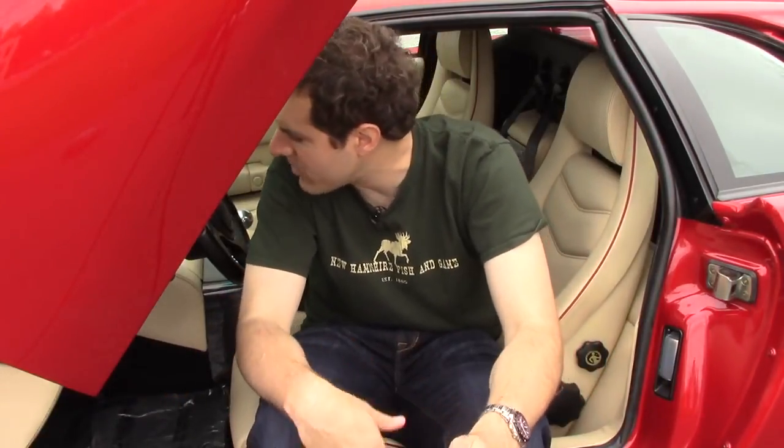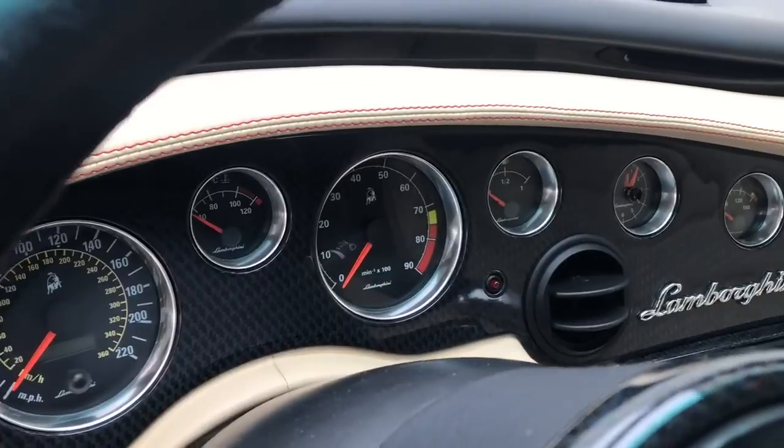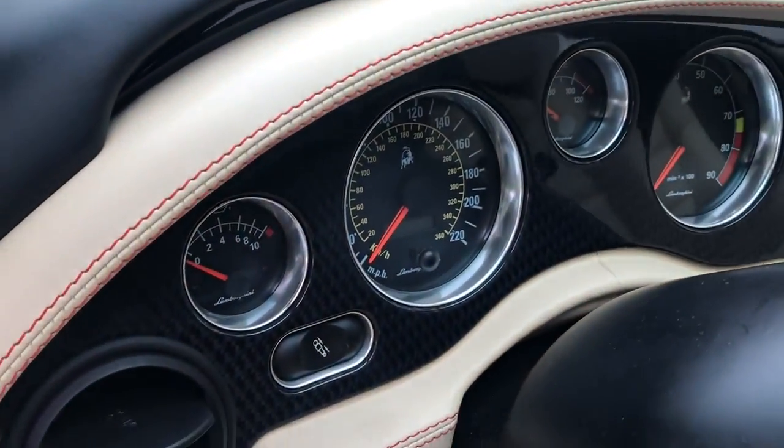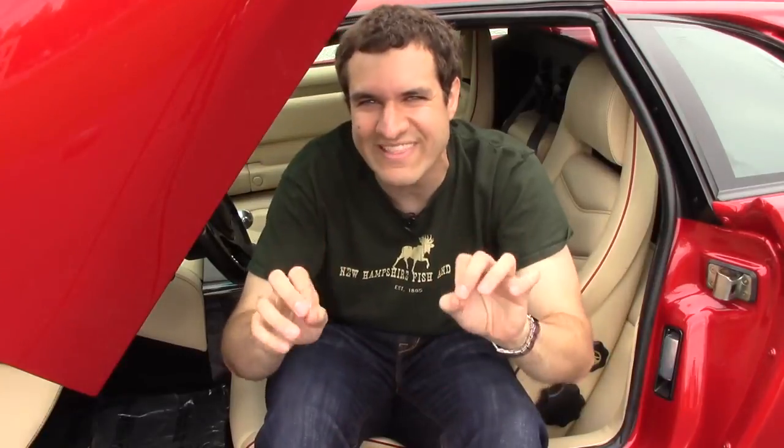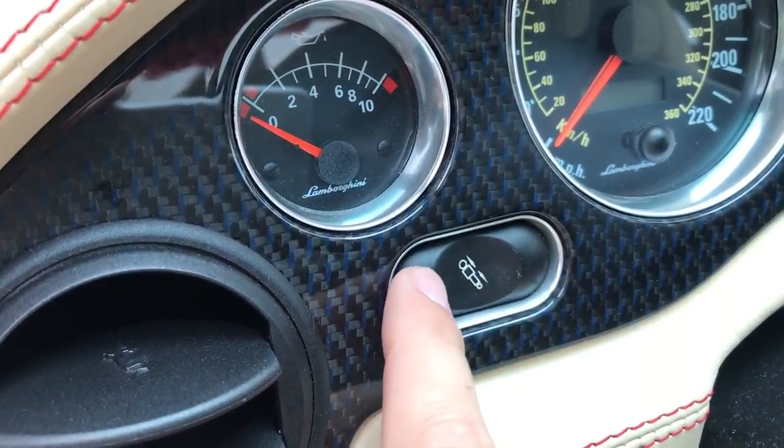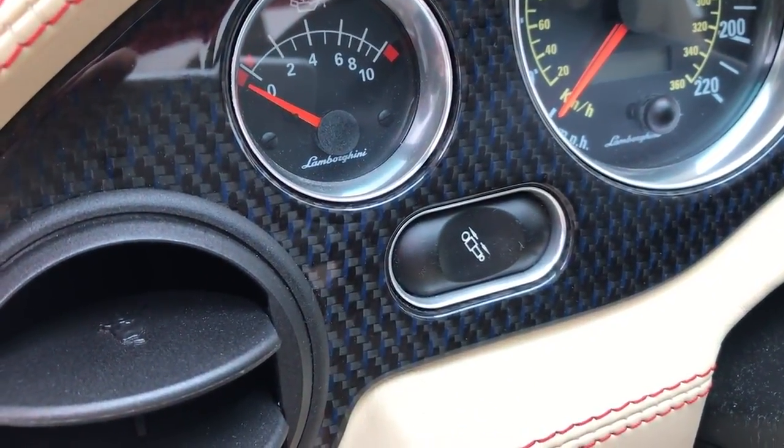Now, moving on to the gauge cluster, it's pretty normal. You got your speedometer, you got your tank, you got a few gauges for oil temperature, water temperature, but there's also a button that looks like a piece of suspension. That's actually an axle lifting system. This had to have been one of the very first cars, if not the first car, with an axle lifter. Push it, and the front end rises ever so slightly so you can clear speed bumps.